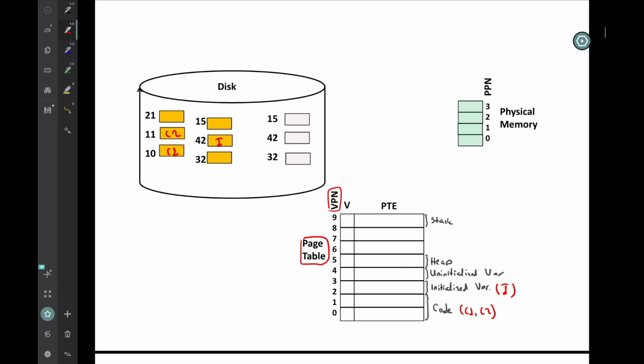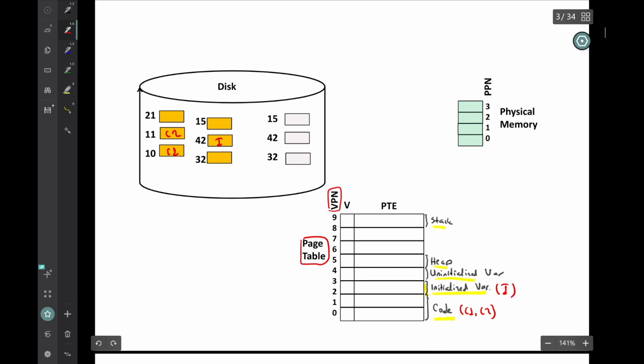Let's assume that the first two pages correspond to the code section of our executable. The second one corresponds to the initialized variables, and then we have a page for uninitialized variables, then the heap, and then the stack.